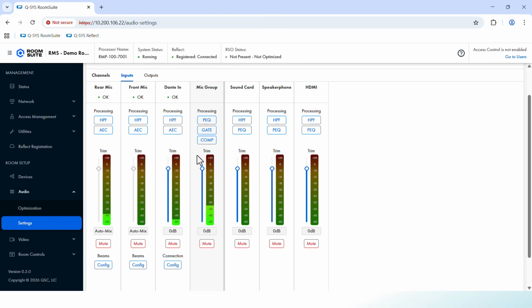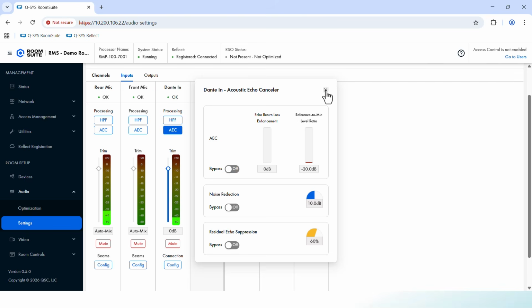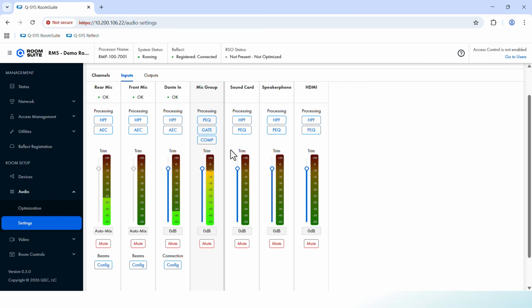One point to call out in this interface, we do have Dante input support, our certified third-party integrations with our partner microphone companies like Sennheiser, Shure, Audio-Technica, and Yamaha. This is the part in the software where you integrate those microphones into this workflow. So you'll have to go in and manually configure things like the acoustic echo canceller settings, possibly the input EQ, and just know if there are other onboard capabilities of those microphones, you'll configure those in the third-party manufacturer's software.